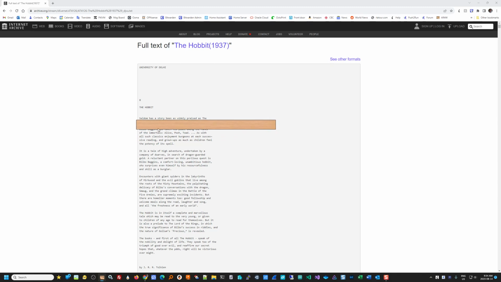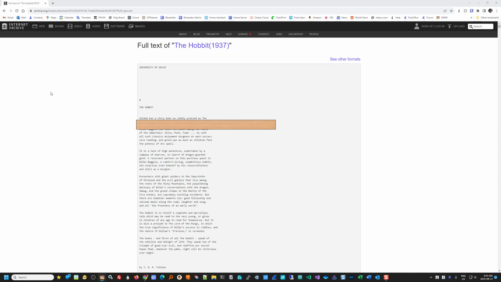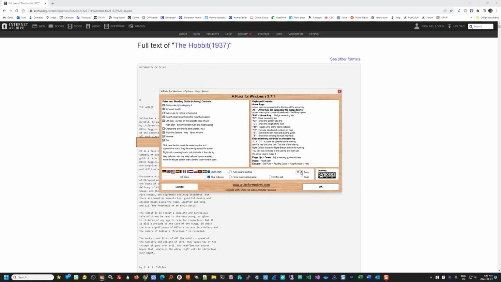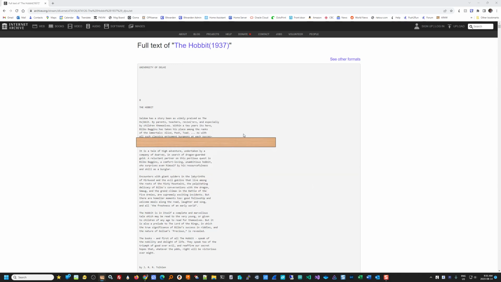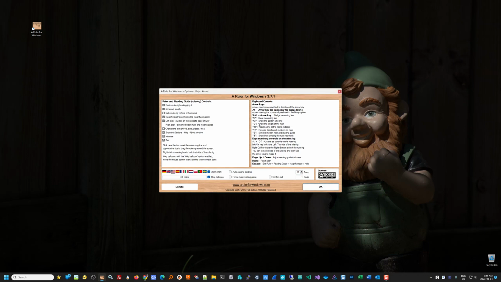And the other thing I can do is in the help here in the settings, you can change this bump, and this is a number of pixels. So if I press the space bar here, it bumps the reading guide down, in this case 18 pixels. But you could change that to be whatever you want it to be. Okay, so basically, that's the program. What I'll do is I'll just show you one more thing, and that's around the skins.